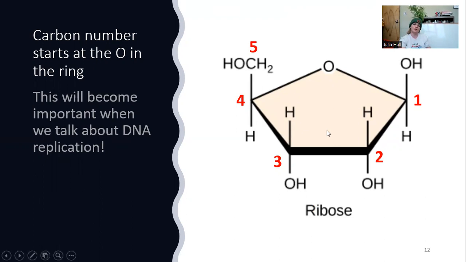So we're going to call this carbon 1, and then carbon 2, carbon 3, carbon 4. And then this is where that double bond comes into play, because now this is sticking up outside the ring structure, kind of like a little flag. This whole group right here is where our 5th carbon is. So be familiar with this numbering convention, because that allows us to talk more easily about which carbon is doing what when we start talking about DNA replication and other things like that.